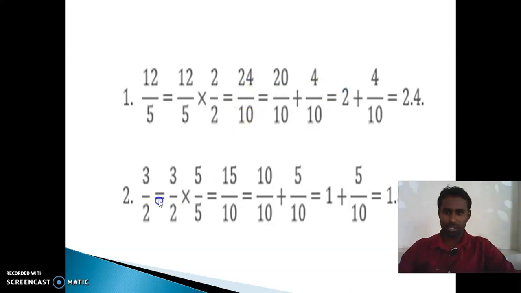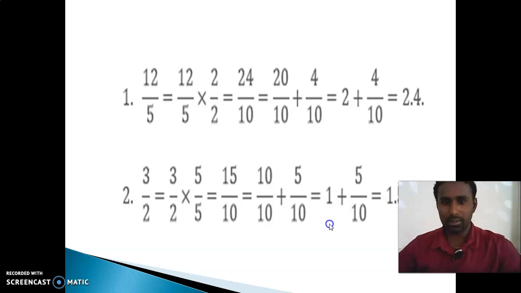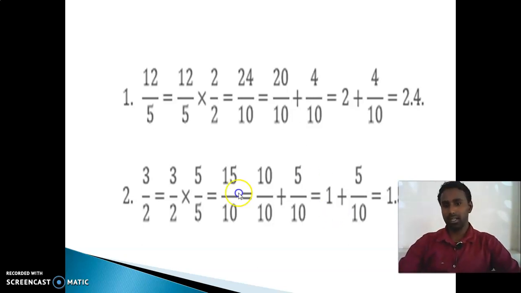In the same way, here 3 by 2, right? We need to multiply by a number to get 10. Only 5 is possible. So here multiply by 5 in the same way. 3 5s are 15, 2 5s are 10. With denominator 10, the point goes one place from right to left, so here we make the point and 1.5 will come. Okay, understand? So this is the way of converting a fraction into a decimal. In the following slide we will look at a few more problems also.